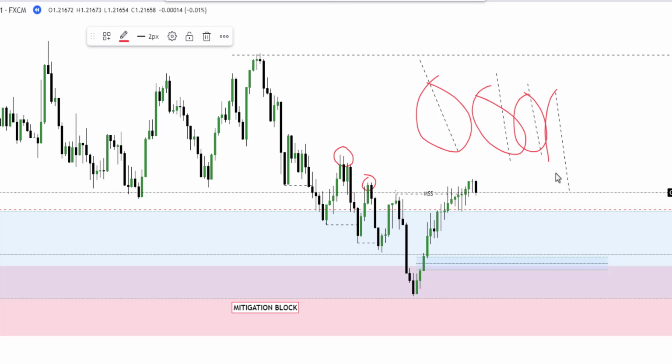Then it did its last push into the point of interest, and then the next one will always be more than the last one, in the opposite way. Notice how the movement in this push is smaller, but this one is so big that it overtook almost every momentum of the movement right here. So this was what gave me the confidence that price was about to start going up.